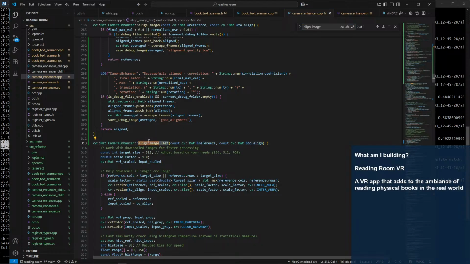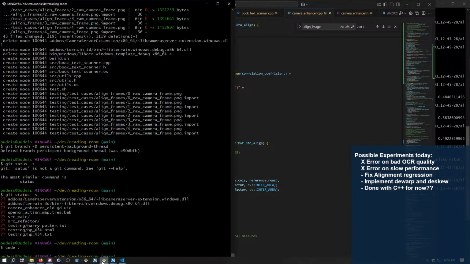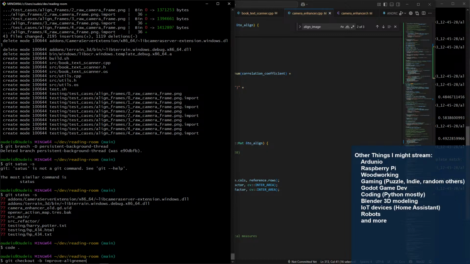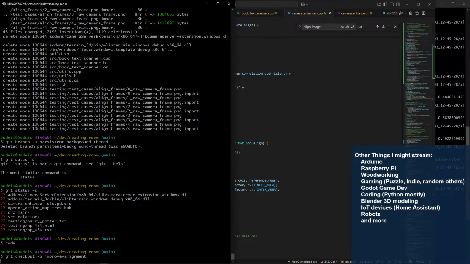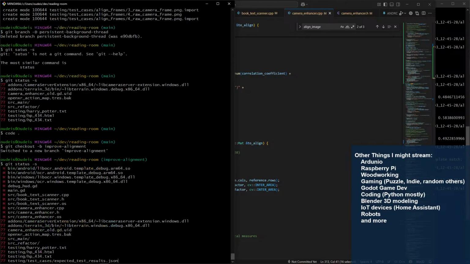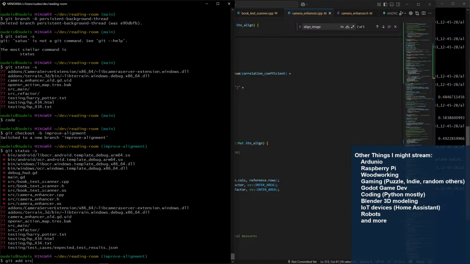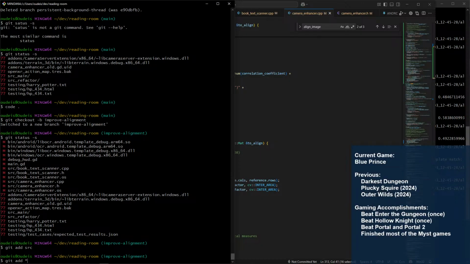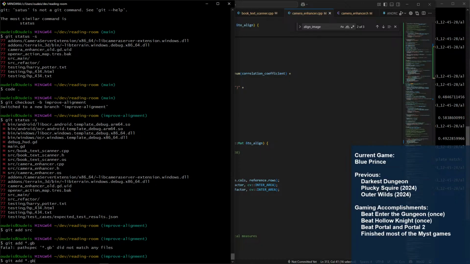All right, I am going to also, by the way, I kind of want to ditch this, but I think there are some things here I could harvest from it. By the way, let me do git checkout -b improve alignment. And then let's do a checkpoint here, since we know we've got something that's kind of working. Git add bin.